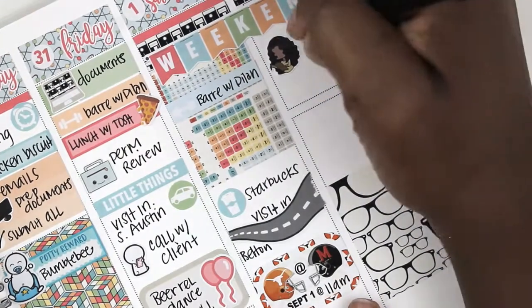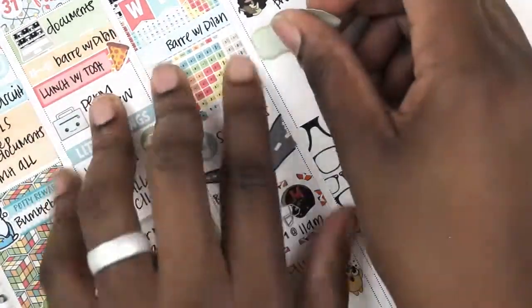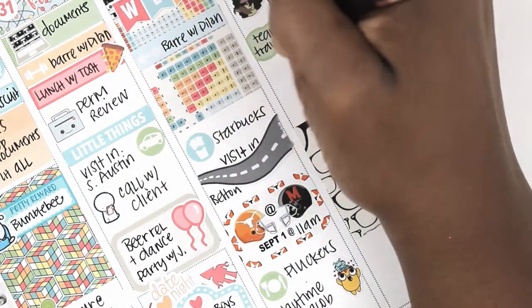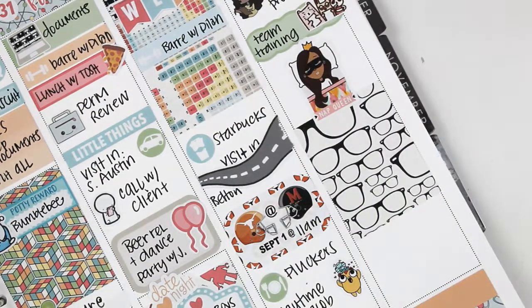So then I moved to Sunday. I put down the girl from Planner Studio to mark that I was the service producer at my church. And then we had a meeting afterwards. I put down that team sticker from Happy Dia Stickers. Then I put down the Nap Queen sticker from Bubba Bear Studios.